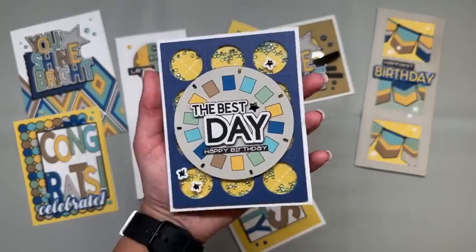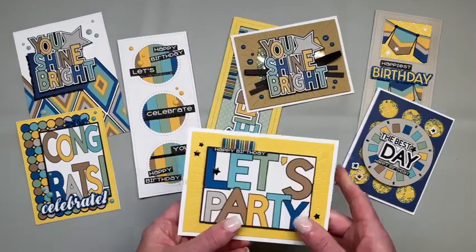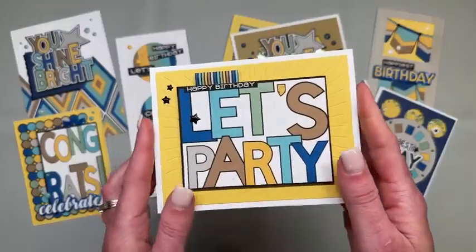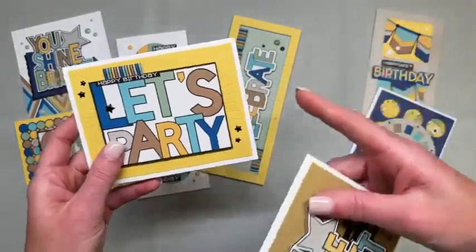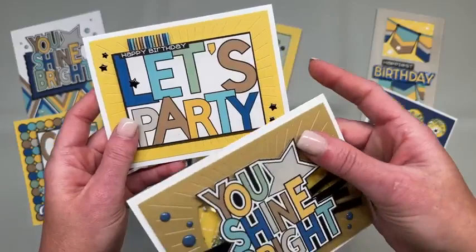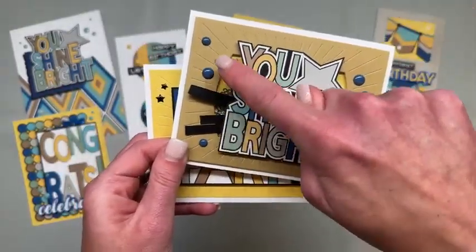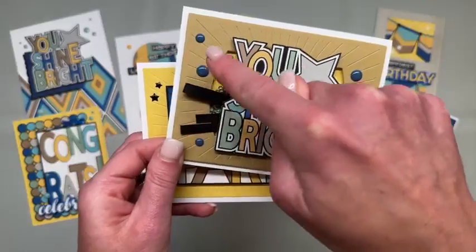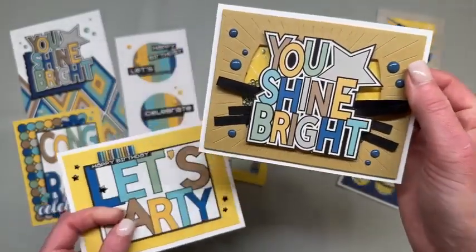But it's just really stinking cute either way, right? So this one is a super simplistic one. It's using this thin cut. So this one, the opening is covered up by the Picture My Life card, the Let's Party card. This one will show you the thin cut, but it's that one with that really cool little cutout on the inside. I can't remember the name of this one, which is why I'm showing you a picture.